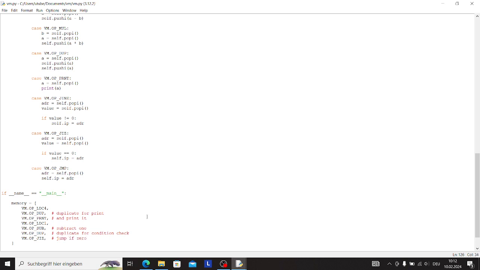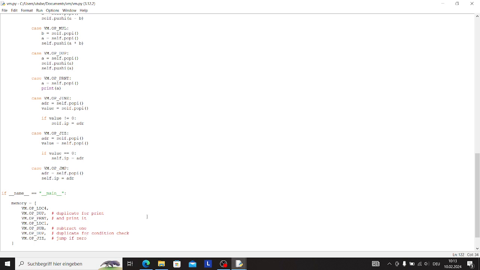So now the problem is that we need to figure out where we want to jump to. So if it is 0, we don't want to jump back, but we want to jump forward.